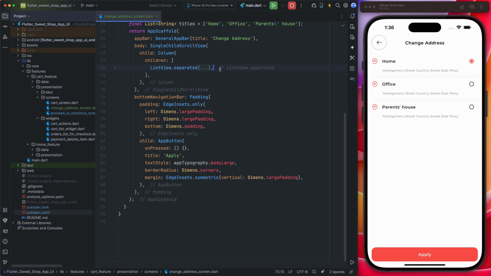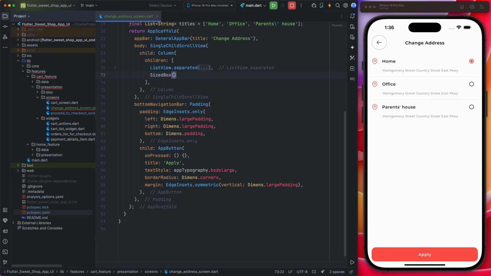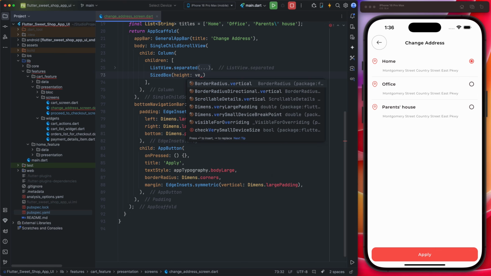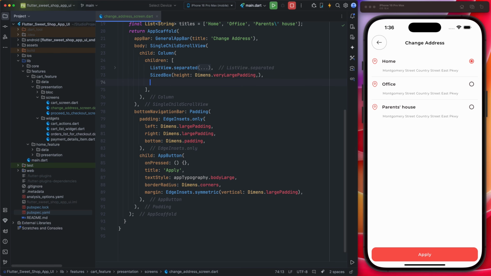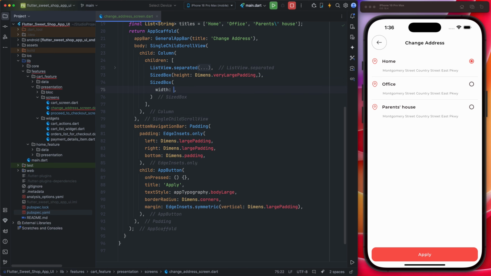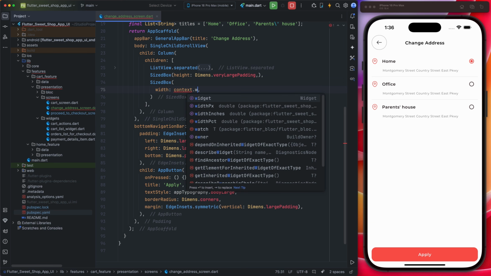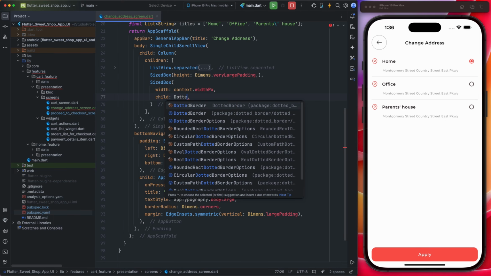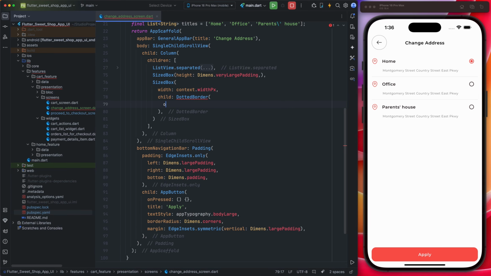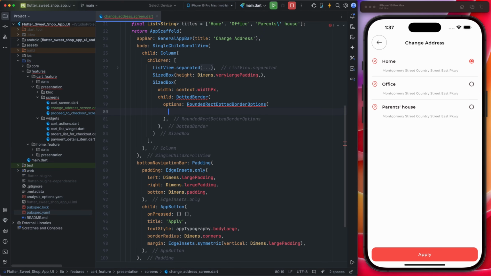First, below the list of addresses, I add some spacing and then add a size box widget and set its width parameter. And now I call the dotted border widget, and as you can see in the video, proceed to implement its parameters.